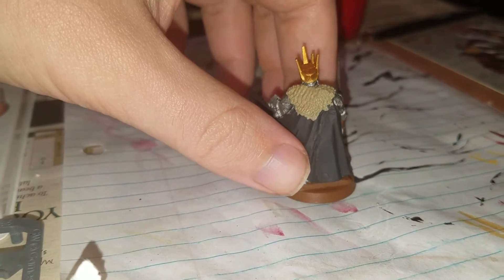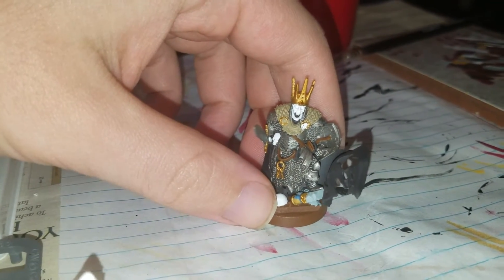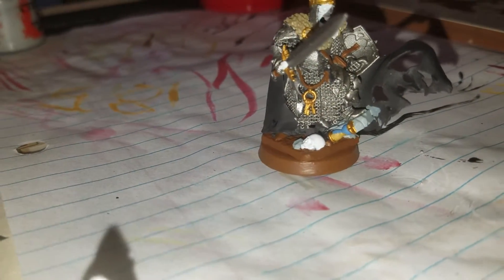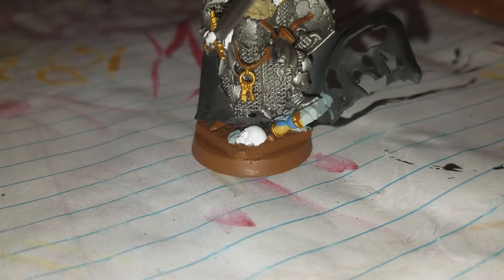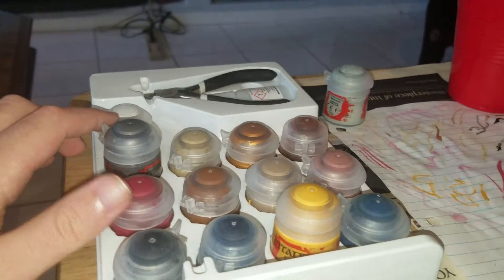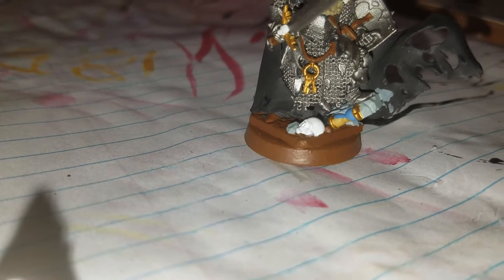I did the fur in a lighter brown — that's Zandari dust — and I touched up the collar with those gold rings. Some of the skulls needed to be touched up with white. I put a lot of work into this hourglass. I mixed Zandari dust and yellow to make a sort of yellowish sand color, and painted the gold obviously on the metal parts. I used dark blue mixed with some white to make a light blue glass color for the hourglass.